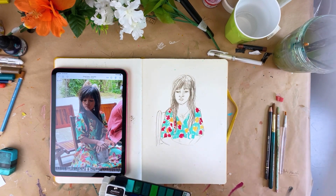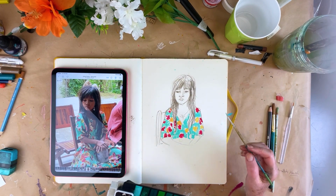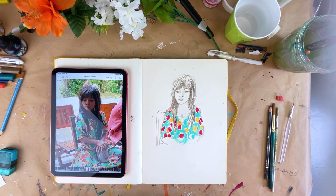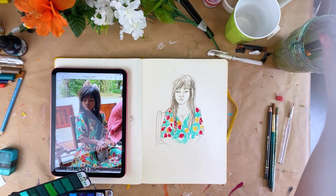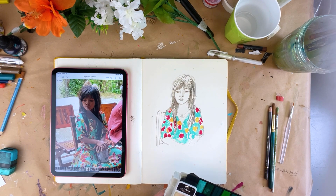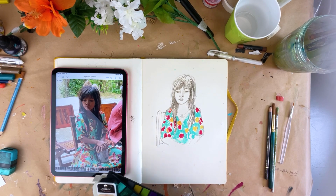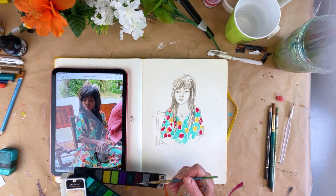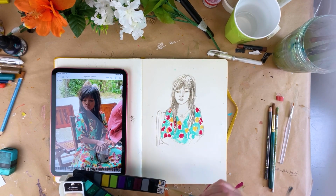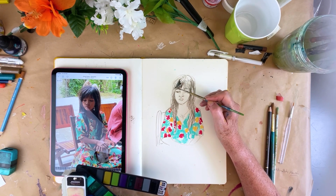I'm not going to do the hands because I don't have time, but I just want to give some impression there. Okay, now let's decide what I can do to give a little bit of a hint of the rest. Let's go to this. Oh, that's a green. I do not want green. What's this? Is this black? Yeah. Okay.